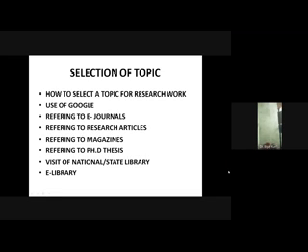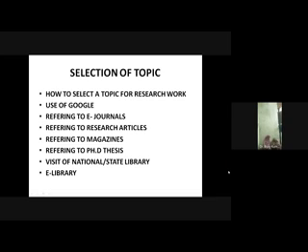Then he can also be advised to refer to research articles, because there are many research articles published by researchers. So he can go through these research articles for his research work.